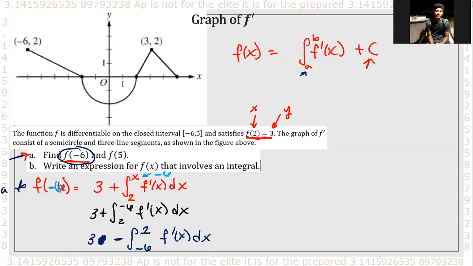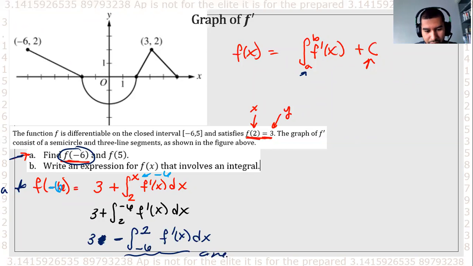Okay. Sure. So I'm going to go ahead and find the area, because this is area. So it's going to be 3 minus the area from -6 all the way to 2. So all this good stuff right here and all this good stuff right here. Okay, so this looks like a triangle to me. So 1, 2, 3, 4, and this is 2. So it's going to be base times height divided by 2. So that's 4. That's just 4.